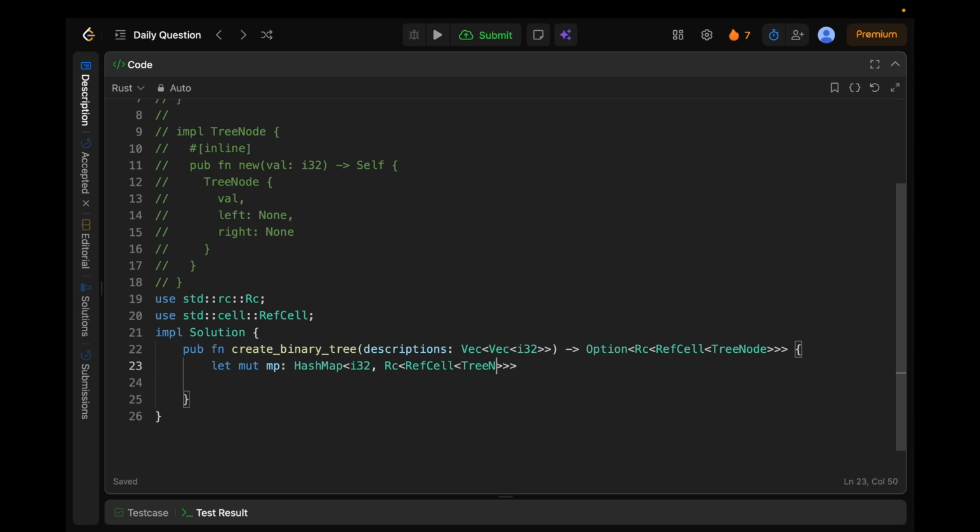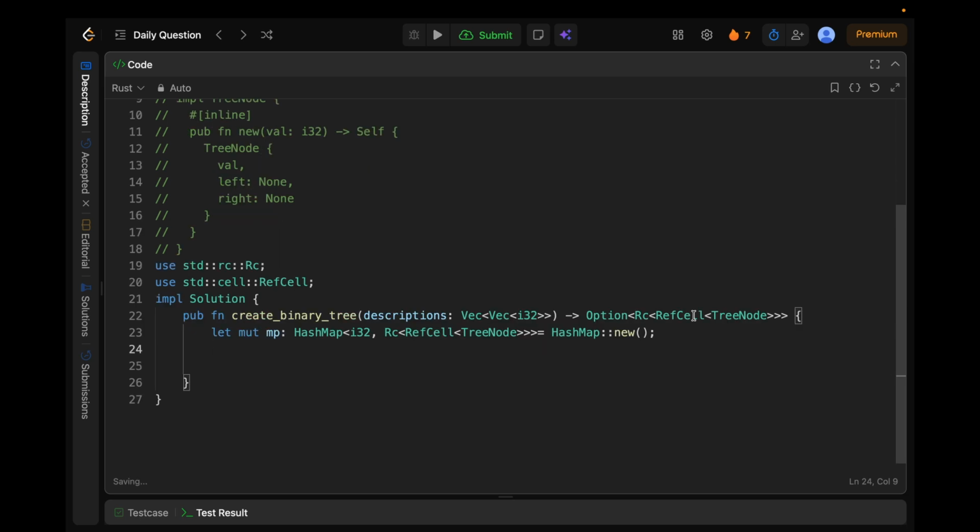So this is TreeNode. So this is HashMap::new, followed by, now we create the children set. Over here it will be let mutable, we call this children, and this is a HashSet, so it contains integers of type i32. So we create a new set.